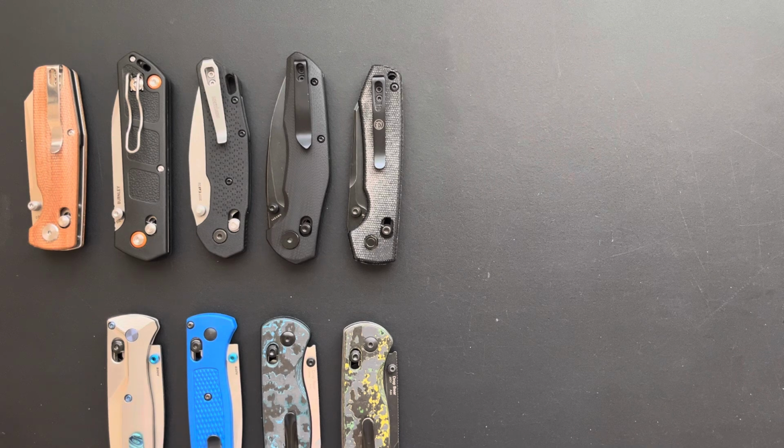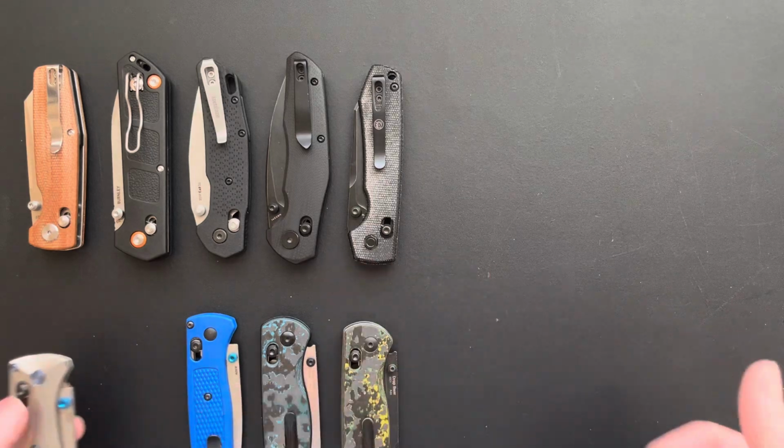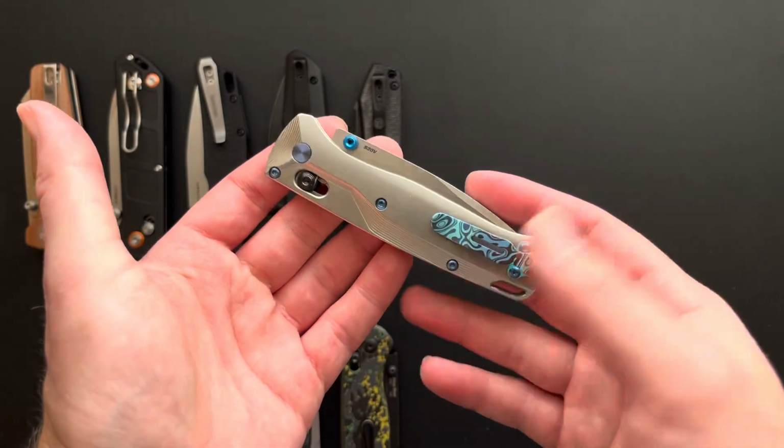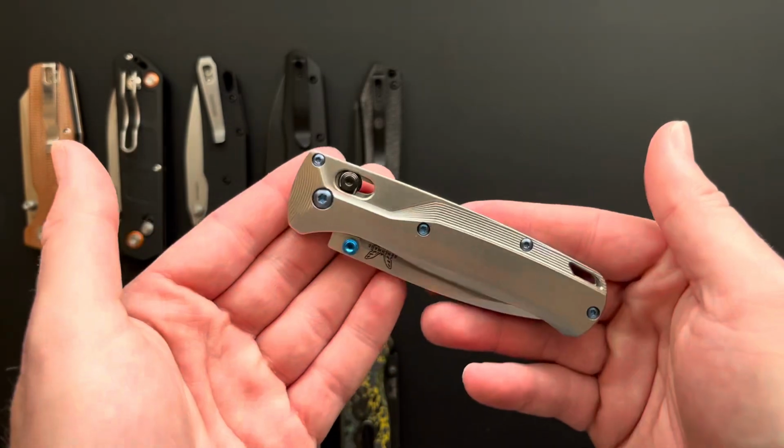So coming in at number 2, and I am going to have to talk through these ones quite a bit, and explain what's going on here, because some of these knives are actually not going to fall in the same spot. Number 2, I have got the OG axis lock.